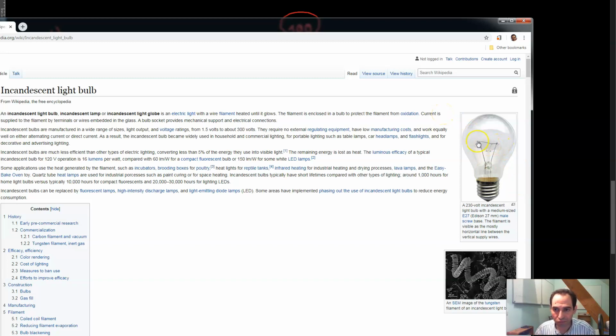And it's also interesting to note that this kind of lamp gives you light because of heat. The electrons pass through this filament, and the filament, as a result, gets hot. When it gets hot, this material, whatever that is, gives off light, and that's how it works, right?